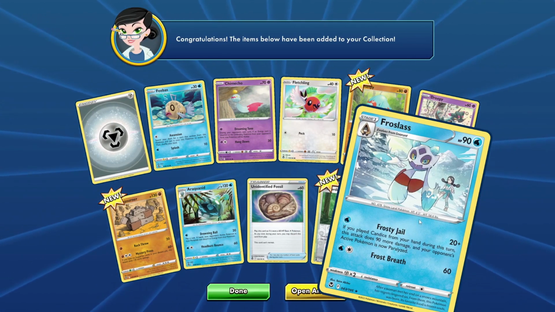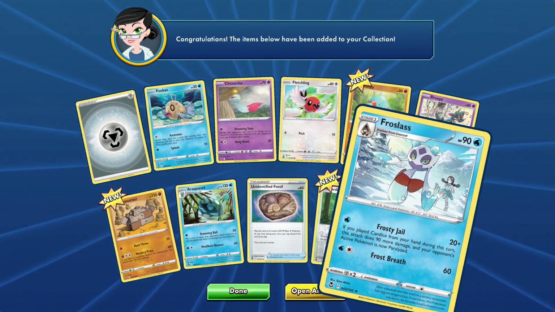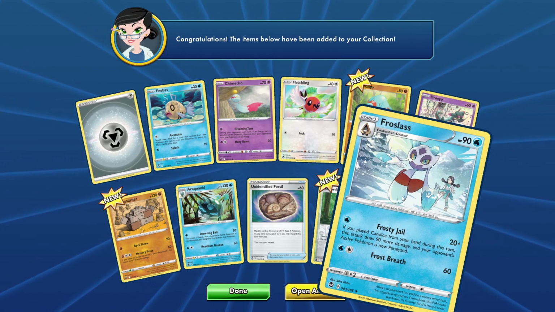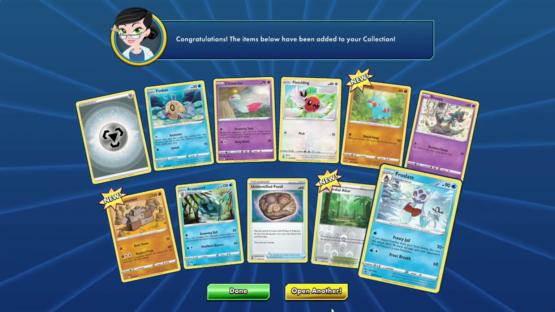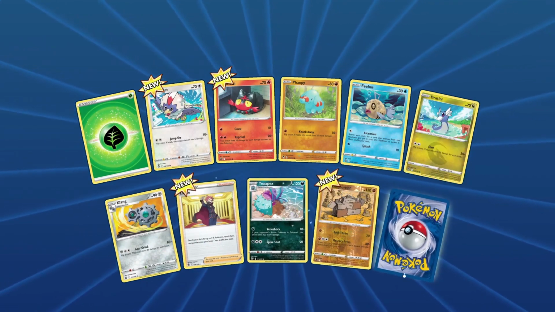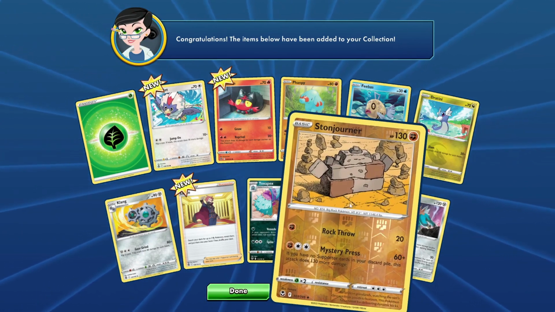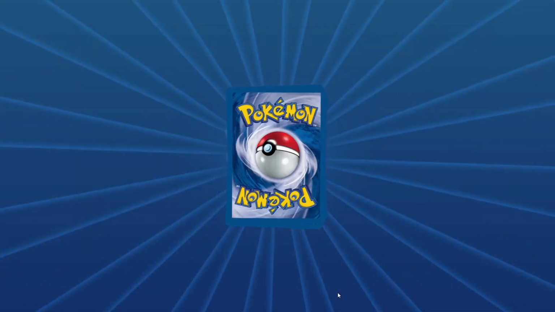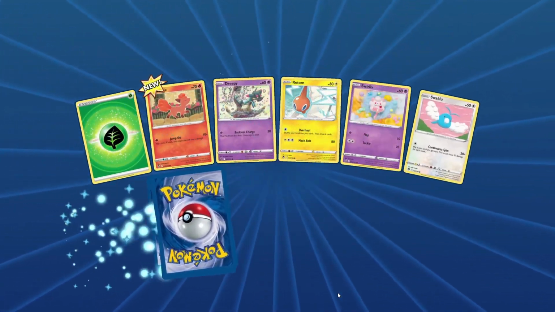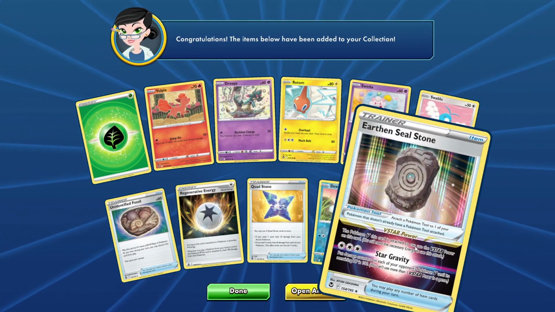Frosslass. Really love Frosslass. And the, oh, I can't remember the other, like, the one. The big thing, like the head with the two horns. I like these two Pokemon the best. Not the best, but I really like them both. Cabalion. Doesn't look like they're having a good time. Earth of Sealstone.